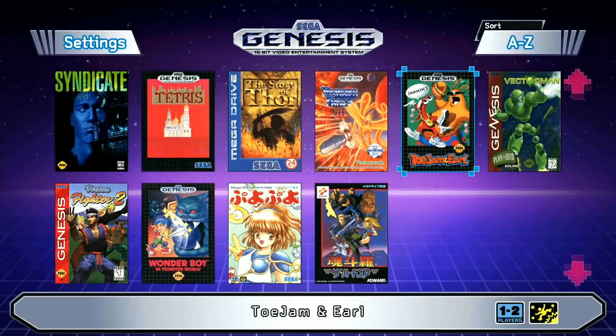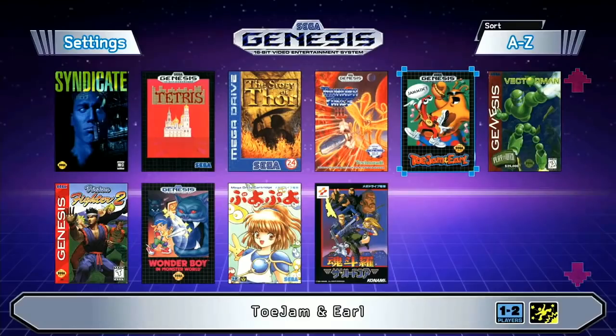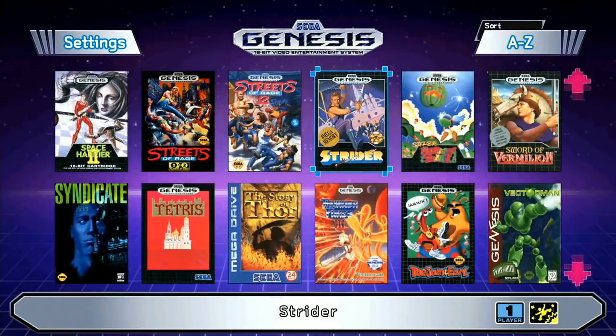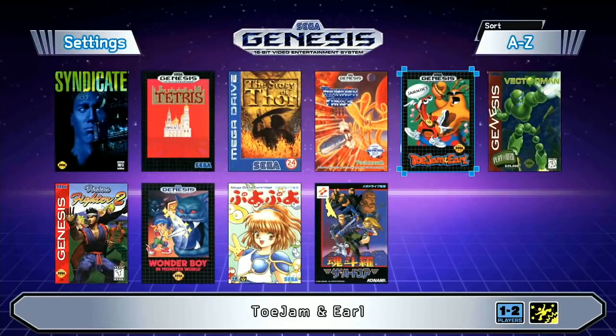But let's just show it off. What's that one that's two before? What's Thor? I just explained that it's only on the European one, because I'm not sure it ever even came out here. Oh, that was that one? Okay. It has Thunder Force 3 instead of 4, which is Lightning Force, which is too bad because it doesn't seem nearly as good, but I added in Lightning Force. Let's do Toe Jam and Earl.